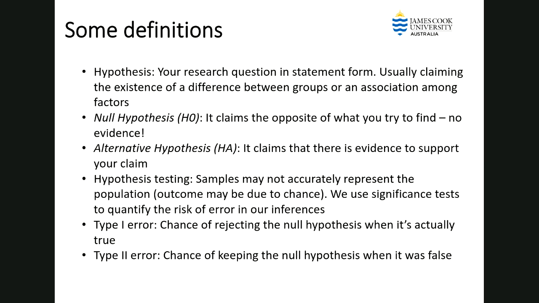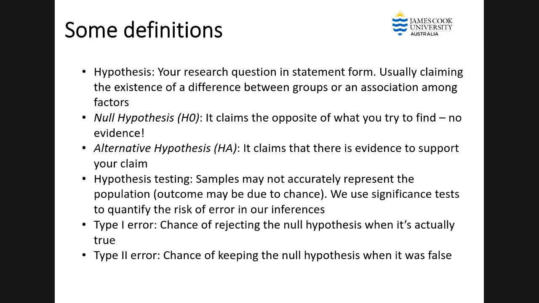So a confidence interval gives us a range within which our parameter should fall with some confidence. Some definitions: you probably know the hypothesis and null hypothesis. The alternative hypothesis, as I said before, is the claim or your main research question, and the null hypothesis is always against that. You think everything is normal, nothing is happening. The alternative hypothesis says the treatment or the experiment you are doing is having an effect.